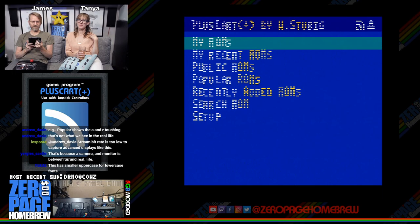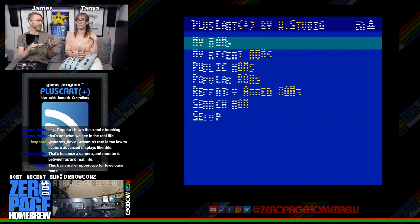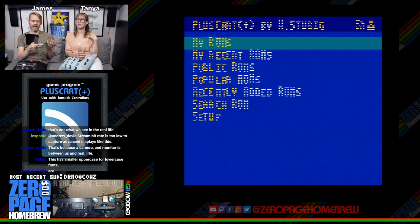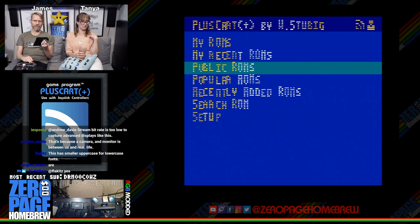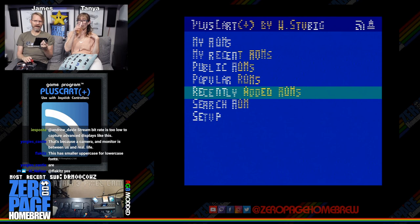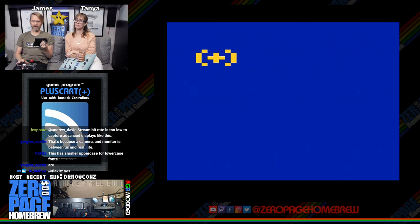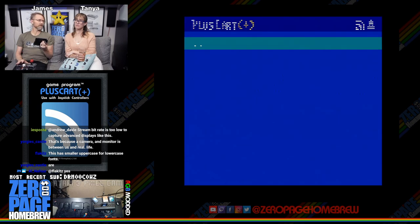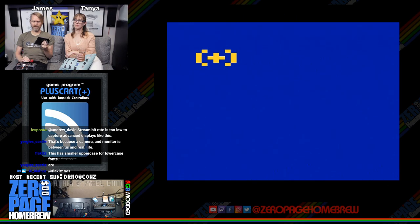Okay, now we're going to take a look at the Plus Store. This is where all the ROMs that you and other people have uploaded are. So the categories are my ROMs, my recent ROMs, of which I have zero, public ROMs, popular ROMs, recently added, which are all great, and search ROMs. So we're going to take a look at my ROMs first, which should be completely empty, which it is. We're going to add one in a second, and my recent ROMs is going to be empty as well.